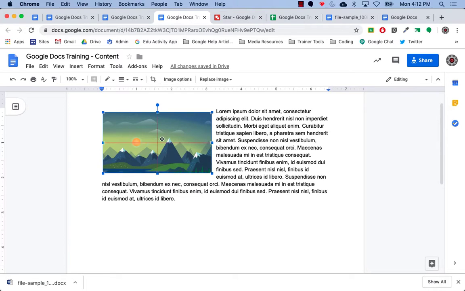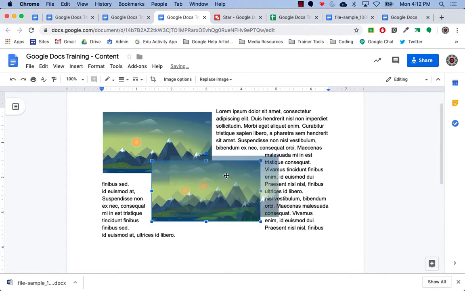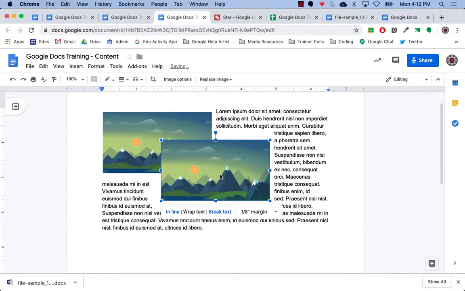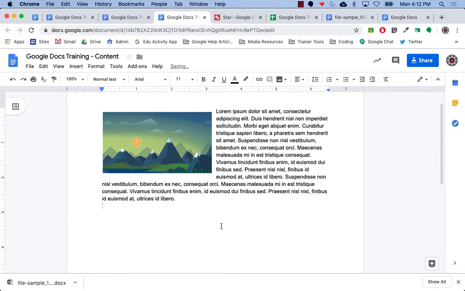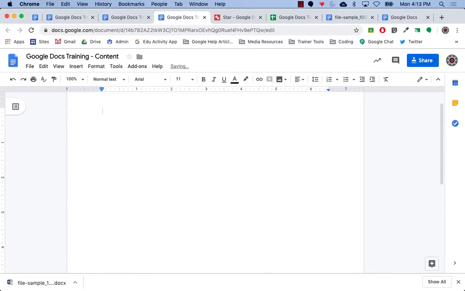And if you take the picture and then just move it, you'll see how it splits up that text. Let's quickly get rid of all this. Do a quick delete. What's the keyboard shortcut to select everything? Anyone remember? Command A. All right, delete. Got rid of my text, didn't get rid of my image. I'm going to have to choose that. Got rid of it.